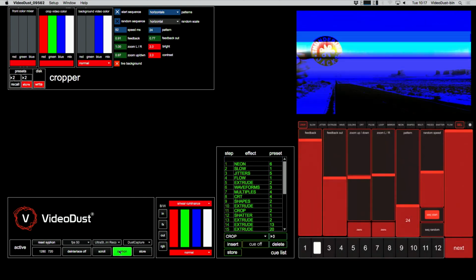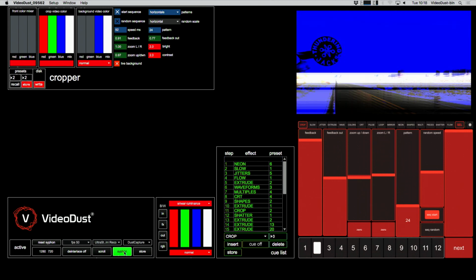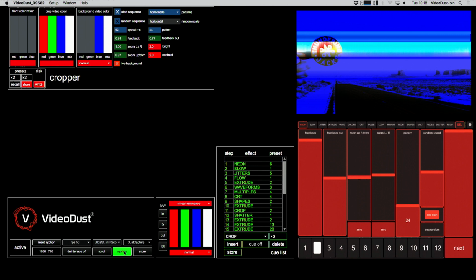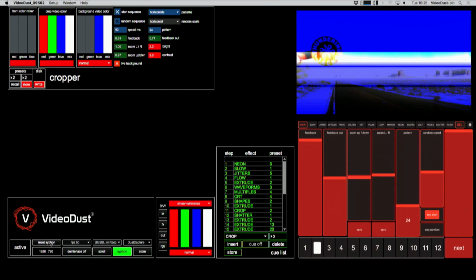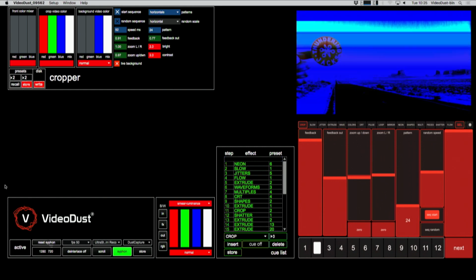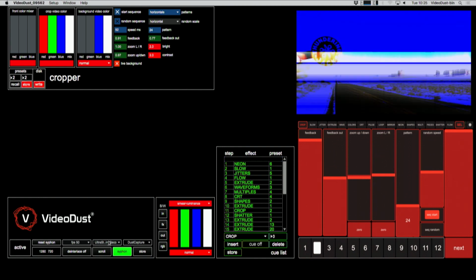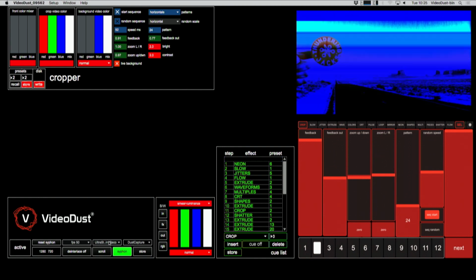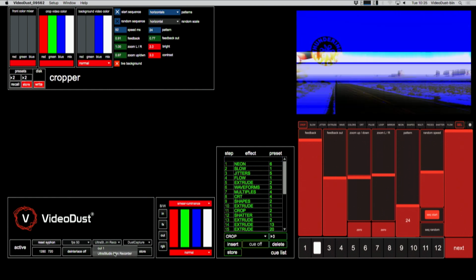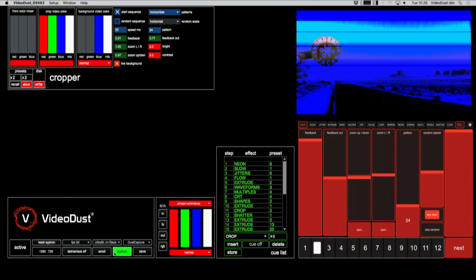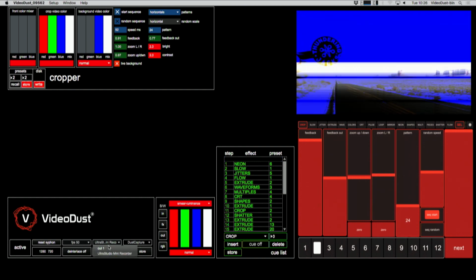Okay, and next to that we have the siphon button here, which is currently on, and that sends our output to other siphon-enabled software. Okay, here we have the reset siphon button, which reinitializes your siphon input sources. And then next to that you have your frame rate, which is currently set to 50. And these drop-down menus, these are your input sources from siphon. So currently we're running a Blackmagic mini recorder, which is at 720p 50. And I've got another source coming from Catalyst.